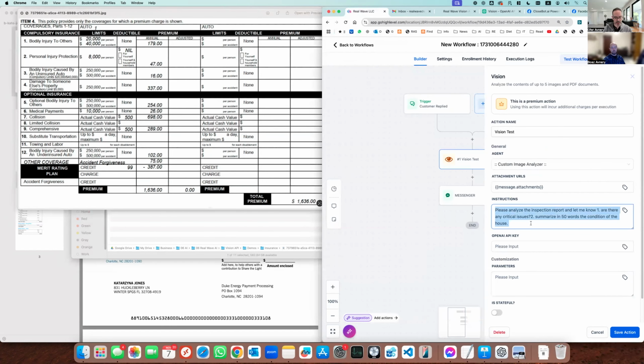So we can ask, analyze the insurance coverage letter and extract the bodily injury limits and the personal injury protection.